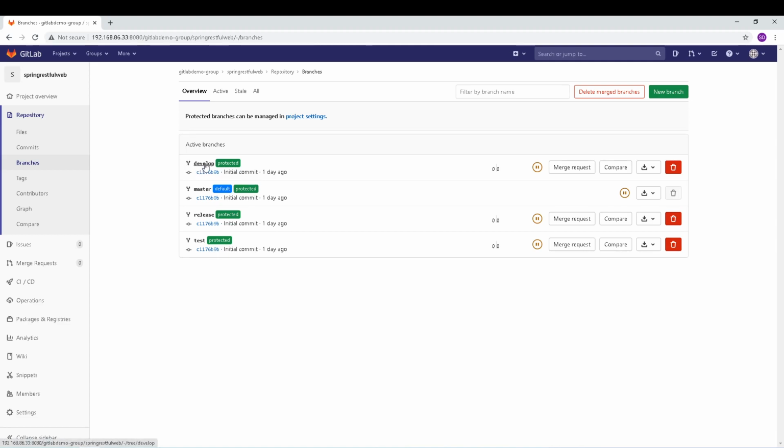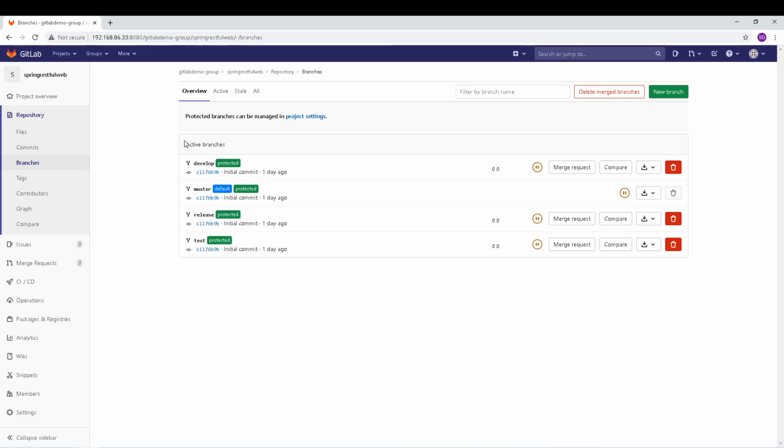Once the code is merged to the develop branch, the developer can do the testing in the development environment and then create another merge request from develop to the test branch. Or if you are working in DevOps, the changes then get deployed to the test environment. Whatever test environments you have, all the changes will be deployed to all of them. So that's how it works.